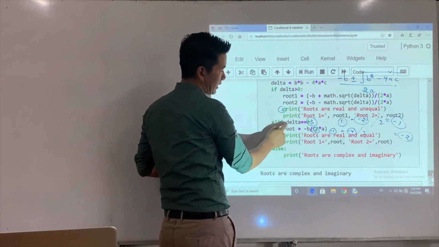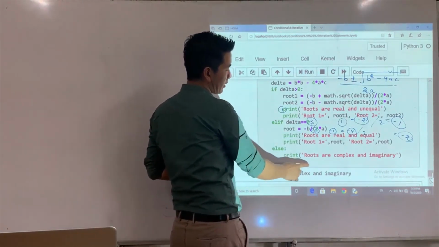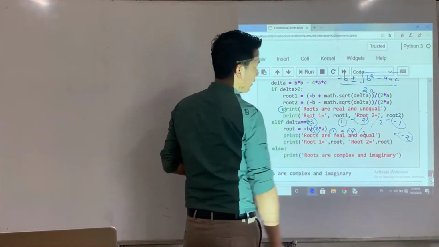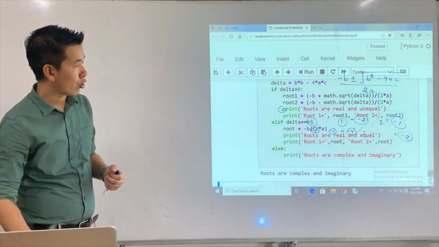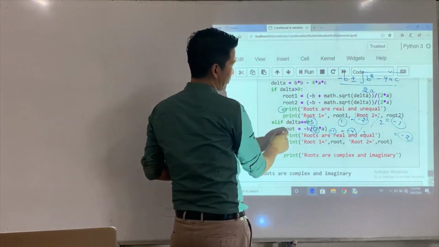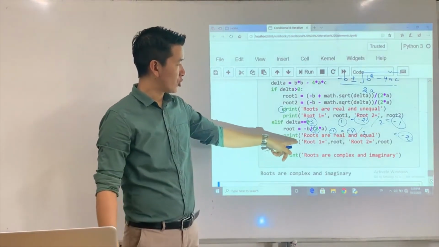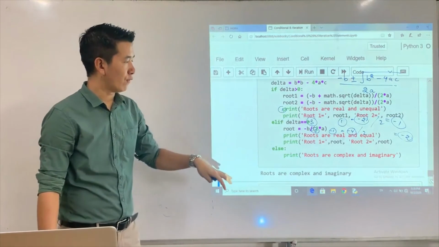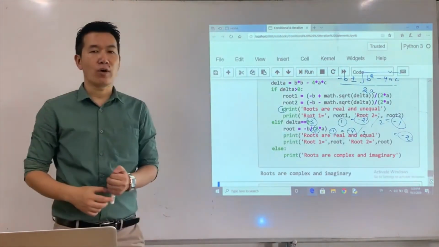It checks for the next, is it equal to 0? No. Okay, finally we are just left with one statement. You will have roots are complex and imaginary. And then for certain combinations, you may have the second condition be true. Delta, if it's equal to 0, you will just get one root value. For that, b square minus 4ac should result in a value of 0.